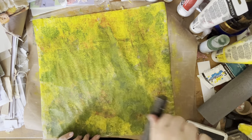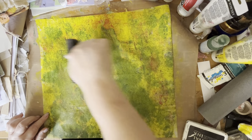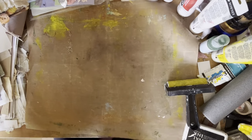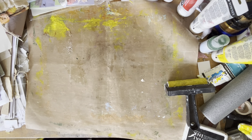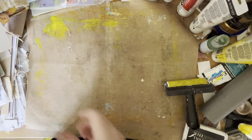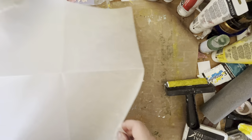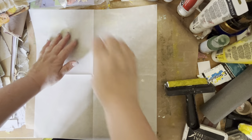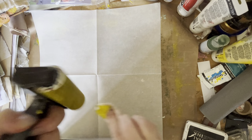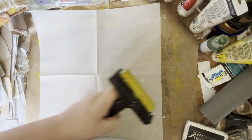Just on this bottom edge. Right, it's nice, isn't it? I'm just going to put that down to dry. My plan is to do quite a few more of these papers to get my stocks up. So here, let's get the next one. So again, shiny side down. I'll just give my brayer a little wipe. Not that that's made much difference.